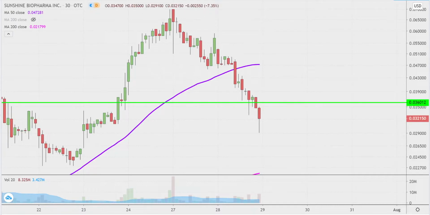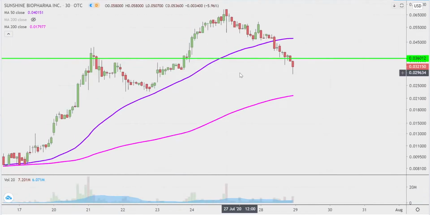Well, today was a rough day, and I'm going to offer up more perspective. I'm not going to say that the chart is totally destroyed, but I will say that the landscape is starting to shift here a little bit. And going into the day, everything was still perfectly fine.